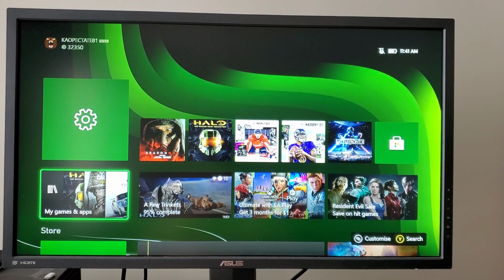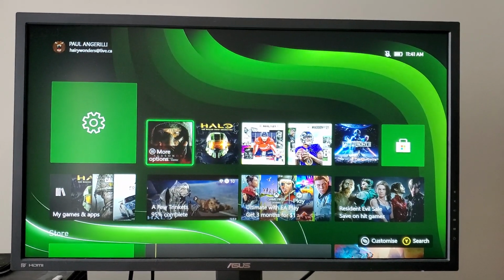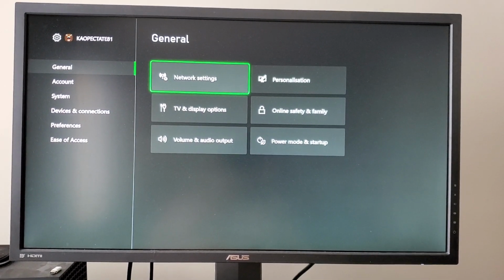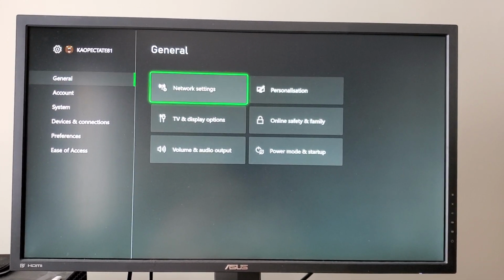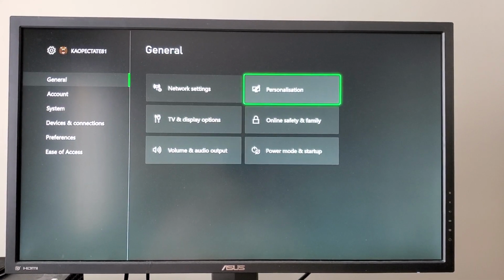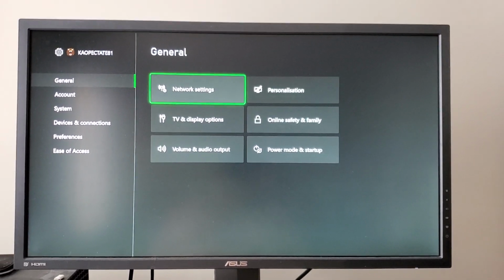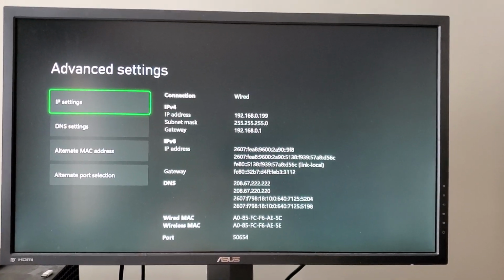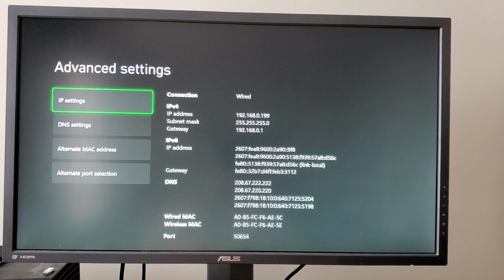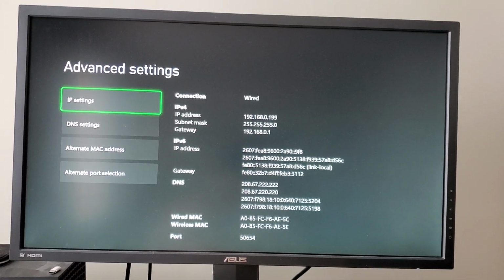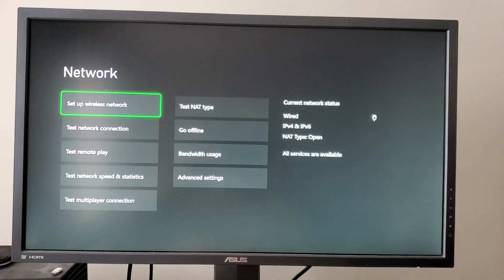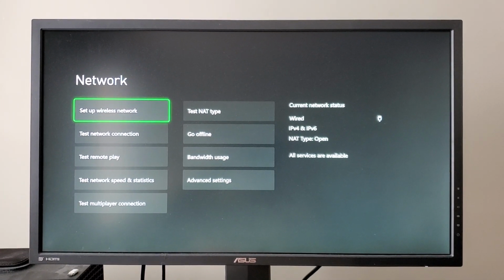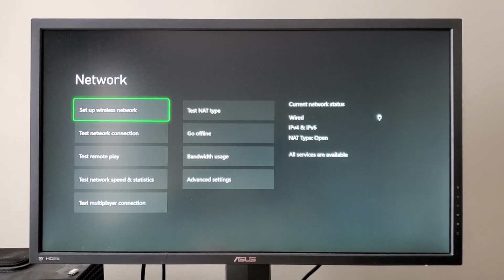So first you're going to go to the settings. I'm going to go into my settings on my main dashboard here on my Xbox Series X. So settings, and then you're going to go to network settings, excuse me, and then advanced settings. Now, as you can see, all the different gateways and such. You can look at your IP and all the information here. Now, if we back out of here, as you can see, my NAT type right now says open, but before it was strict, and that was disabling me from entering games such as Halo Master Chief Collection Online, Call of Duty Cold War, and most other multiplayer games.